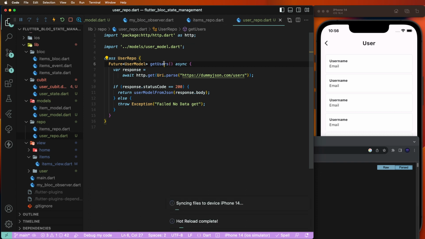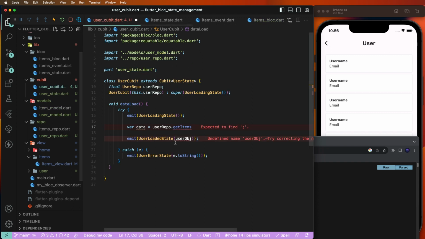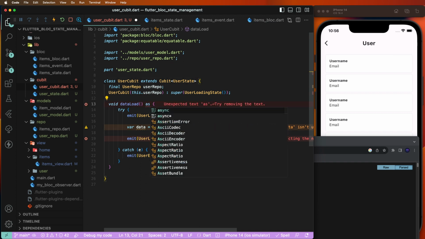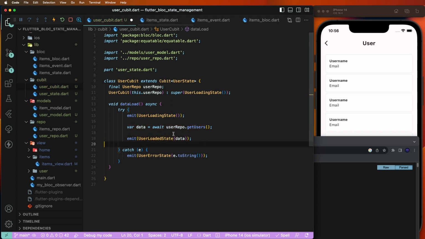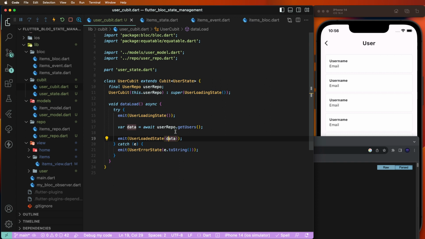Save this here to use these functions inside the cubit. Now call this here and write down here the cubit state, synchronize, and pass this data here. Set, and this class is the cubit class. We are done with the user states.